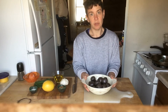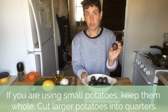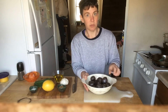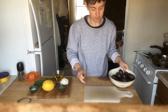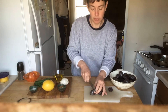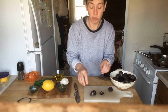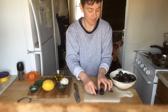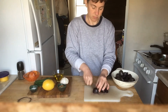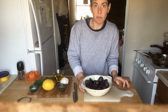So the first thing we need to do is wash the potatoes. If you're using a small potato, you can keep it whole. If you're using a larger potato, let's cut them into quarters. Some of these potatoes are a little bit on the bigger side, so I am going to cut them with my sharp kitchen knife. Just remember to practice your safe knife skills and take it slow with potatoes because sometimes they want to roll away. And check out the inside of these amazing purple potatoes! Okay, now that I've cut my potatoes up, I'm ready to cook them.